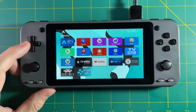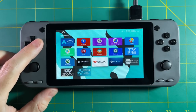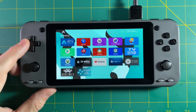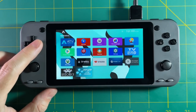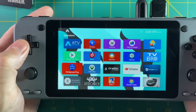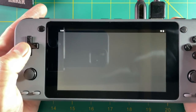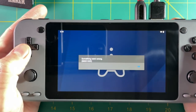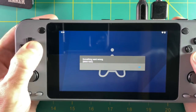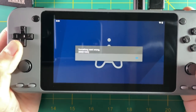Here's the interface after I've installed some apps. Even with only one gigabyte of RAM everything's pretty zippy — I'm actually pretty happy with how quick and responsive everything feels. Let's start testing some apps. Starting with PS4 Remote Play — it's just saying something went wrong, you're not able to connect, which is a bummer because I think those games would look really nice on this device.